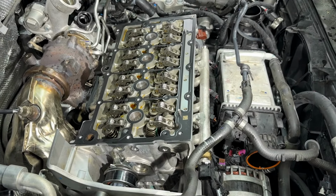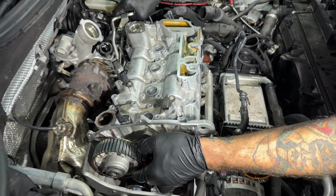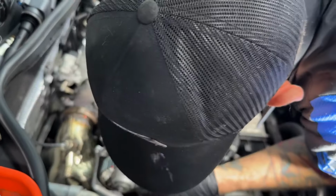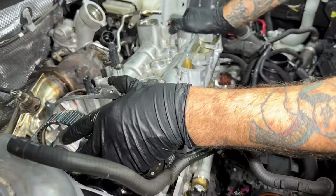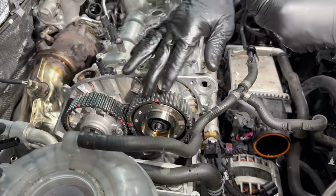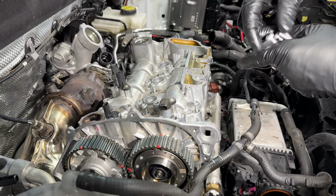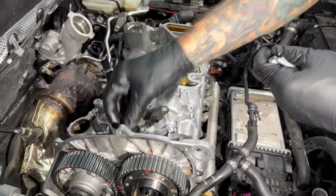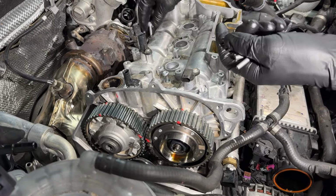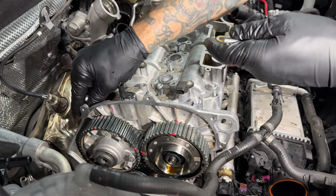You're going to want about the exact position that it's going to live in on the car. So we're pretty damn close right there. Be careful, because if you force this in and it's too far out of time, it's going to push the valves into the pistons that are up. So you definitely don't want that. Take your time and remember where everything is. Well, no, put the marks close to where they need to be. Start there. That's what I'm telling you. Take your time and remember where everything is.